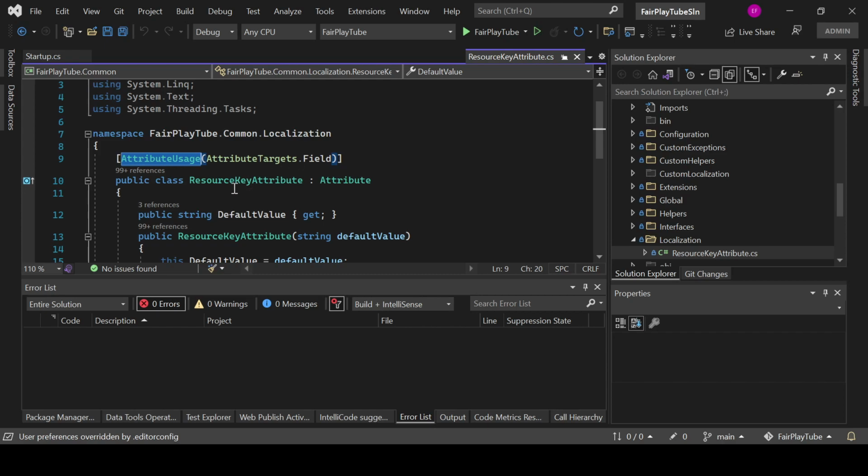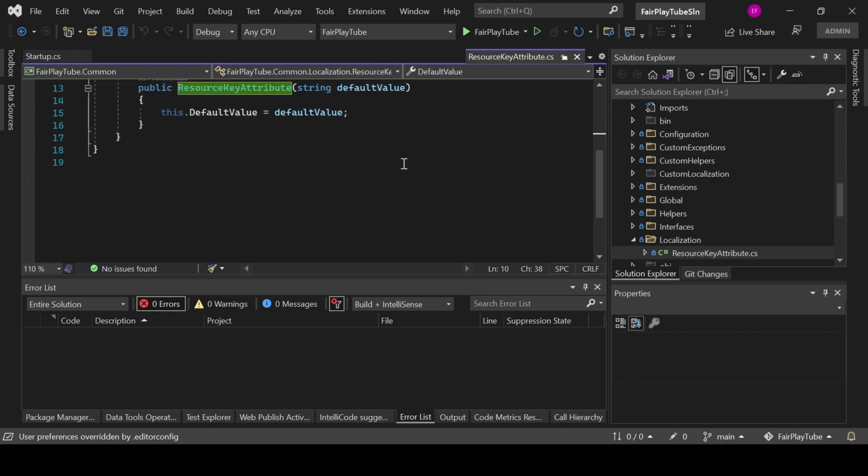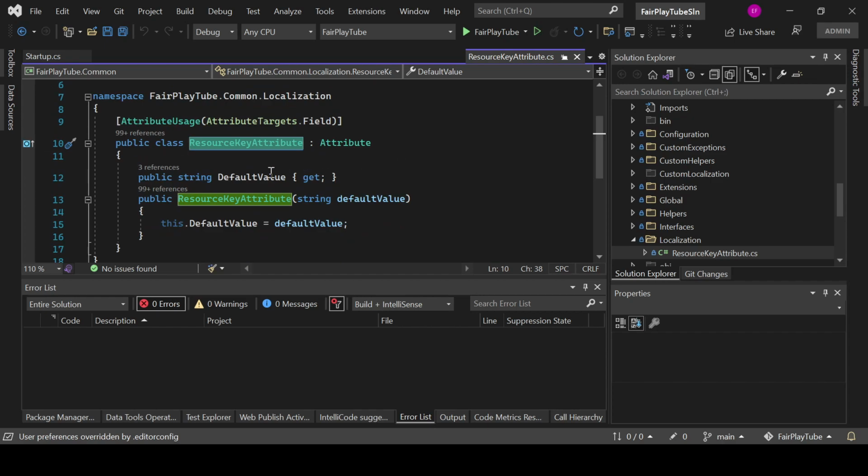So basically, this resource key attribute you will only be able to use in a field. The default value is going to be the default value for this specific instance of the resource key in the property or the field that you specify.